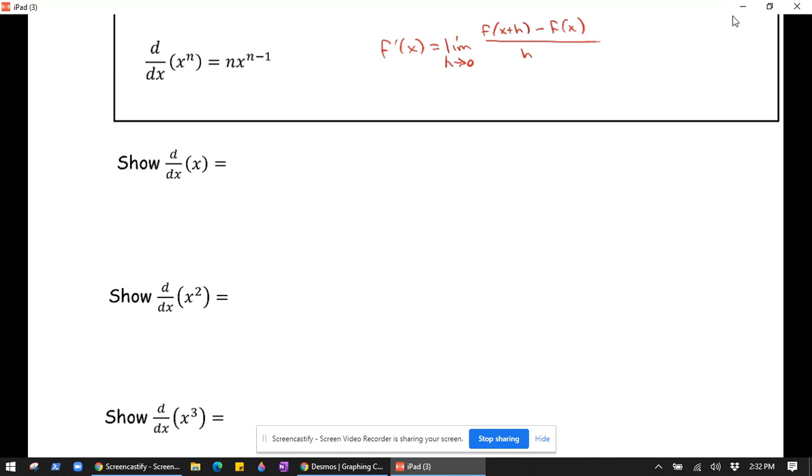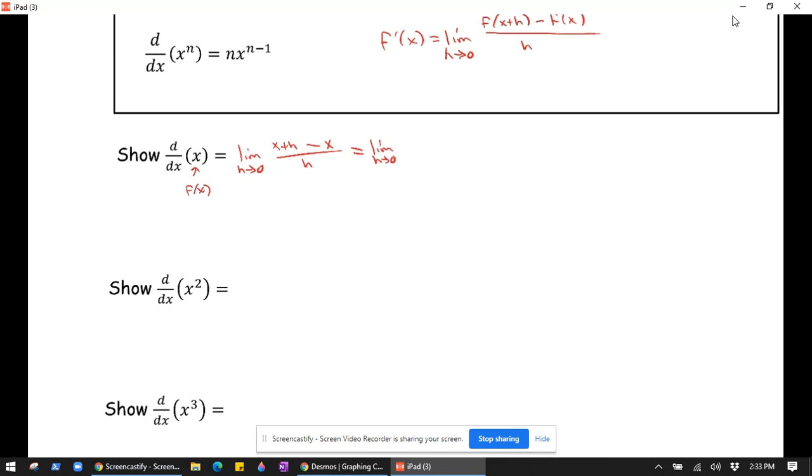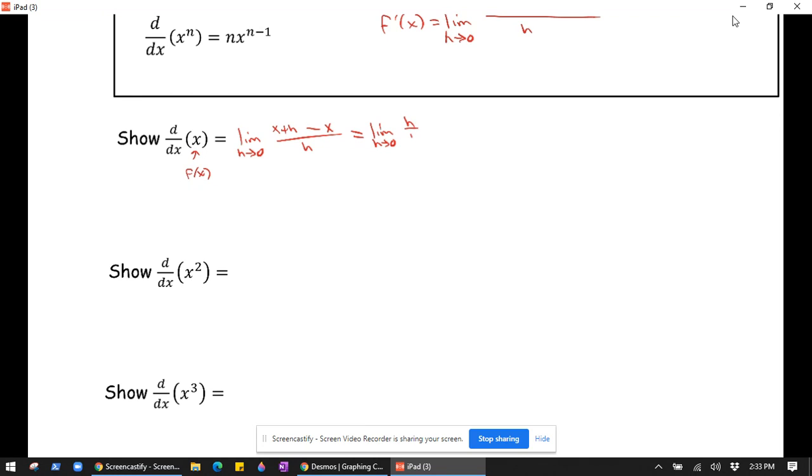Okay, so according to this, again, I'm using different notation there. That d dx means to take the derivative, but let's just assume the function f of x is x. So therefore, the derivative, according to our definition above, would be f of x plus h. So our function is just f of x equals x. So f of x plus h is just x plus h minus f of x, which is x, divided by h. And we get the limit as h goes to 0 of the x's cancel. You get h over h. So that's clearly a 1.